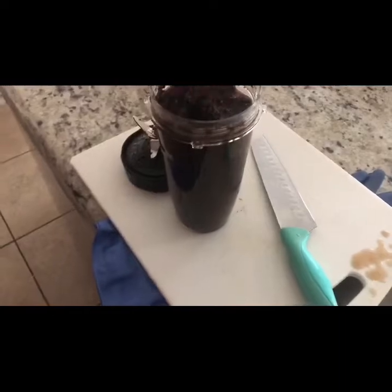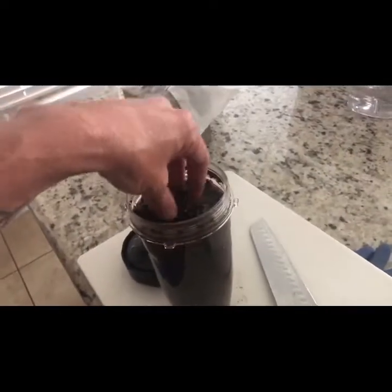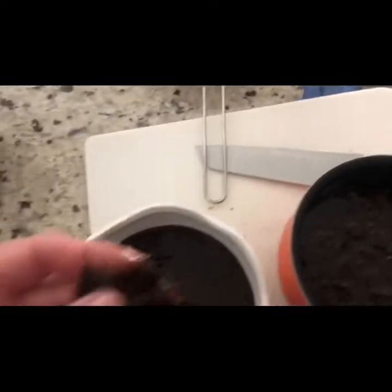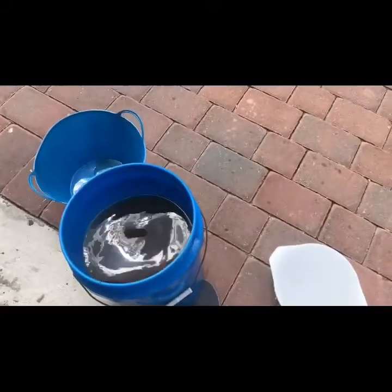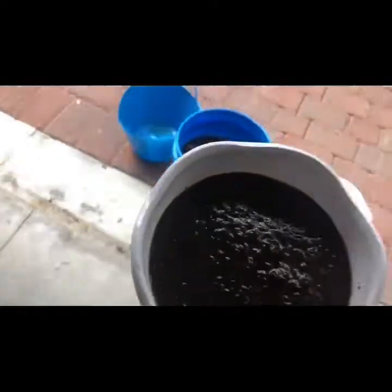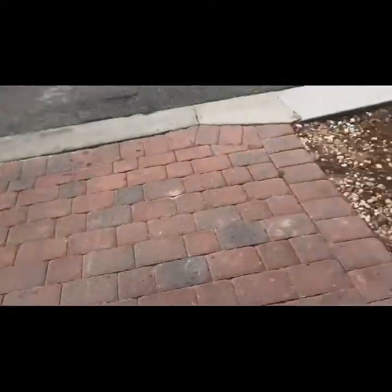So now that we blended it up, we're going to take some of the material out because I need to get it just a bit finer. And then we'll go ahead and blend it some more. Okay, so after blending, this is the yield. Material. It's all right, could go a little more. That's good enough. Okay, so I put the blended material there. I'm going to go ahead and put the rest of this in there. I'm going to give it a good stir.